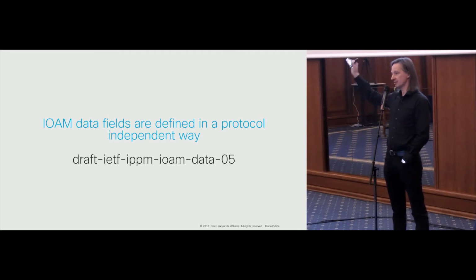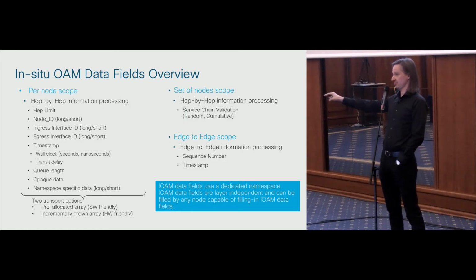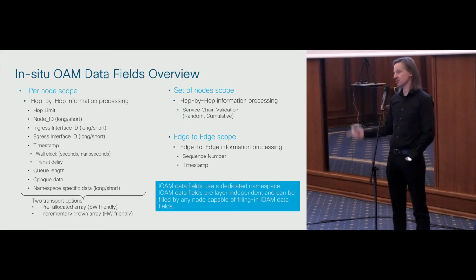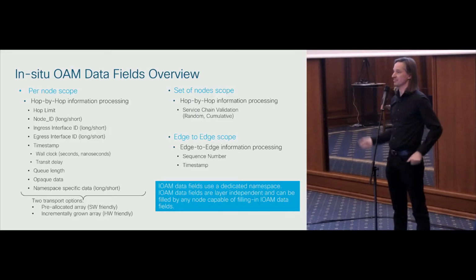Timestamp, node ID, proof of transit marks, sequence numbers if you need them, and the likes. So we have information that we carry on a per node basis, and I mentioned some of that. We carry things that are just applicable to a set of nodes, if you just want to prove the transit to a set of nodes, and there are certain things that you only need edge to edge. So if I want to derive the network traffic matrix, maybe all I need is sequence numbers between here and there, and I can understand where the drops are and where packets are put in and spit out.